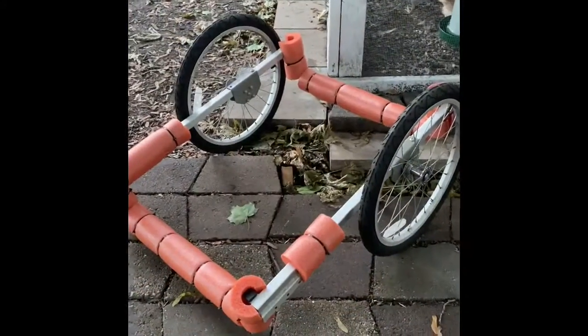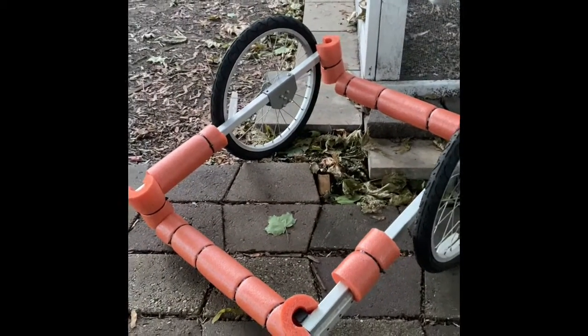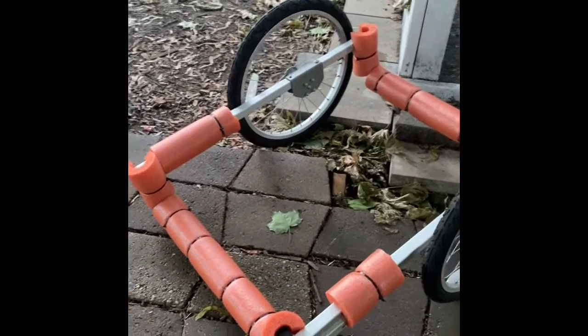So what I did is I took a look at my garage, went through it, and saw if there was anything I could use to make a trailer — and this is what I found. This is actually a bicycle trailer that I disassembled. As you can see, that's all that's left of it. It was a massacre, what can I say. I took all the pieces apart, took all the arms apart, and basically just left the frame.